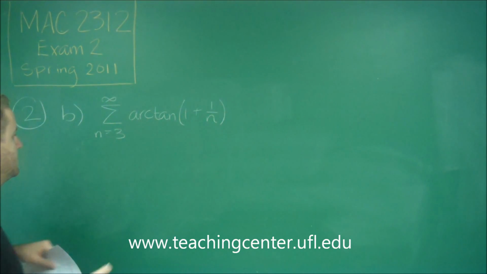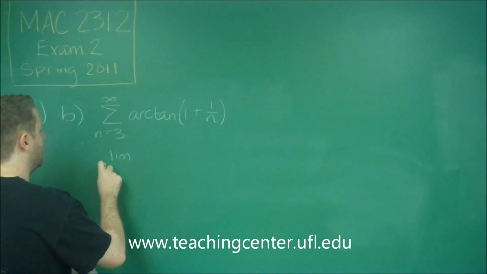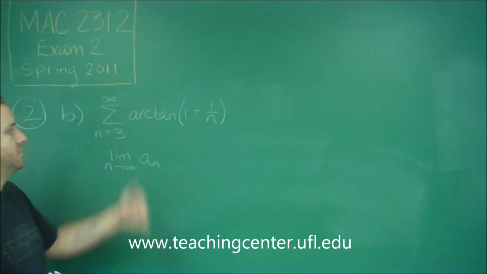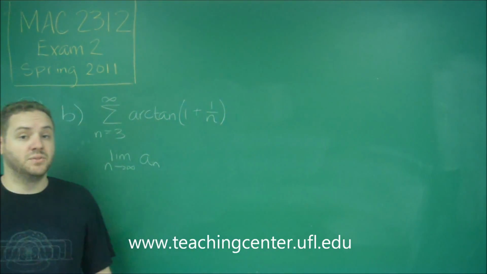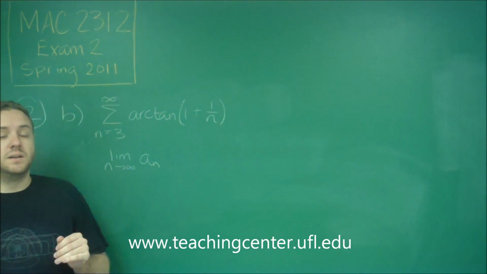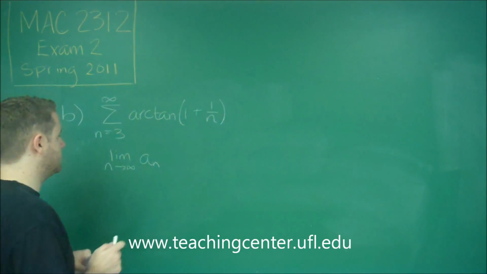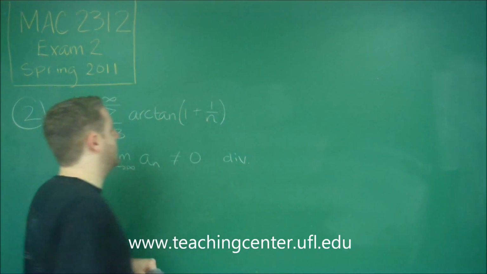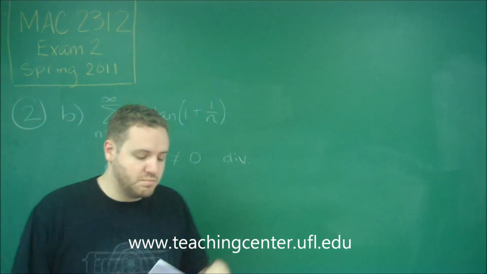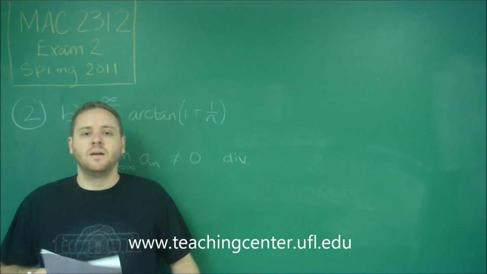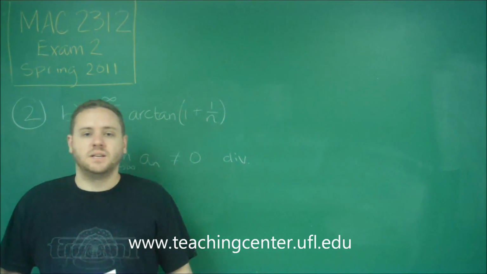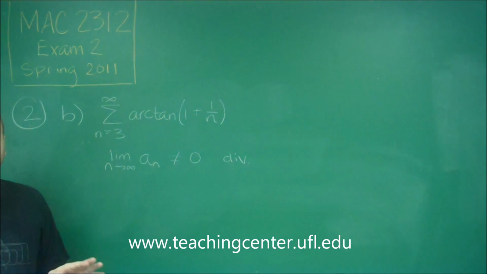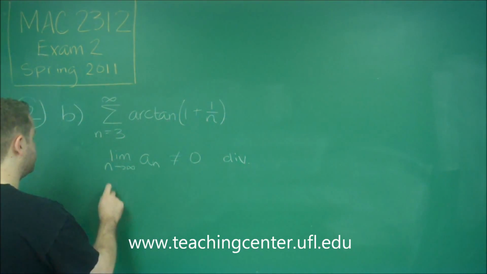So remember, the test for divergence says if you do the limit as n goes to infinity of your series function, if that's not 0, it automatically diverges. Well, if this is not 0, you have guaranteed divergence. So if you notice, most of the problems you're going to be working with, their limit, if you just look at the function itself, is pretty much always going to be 0, because if it's 0, it could be either way. If it's not 0, it automatically diverges. So let's do this one.